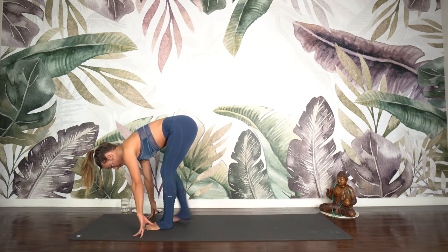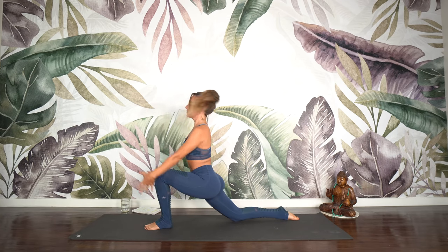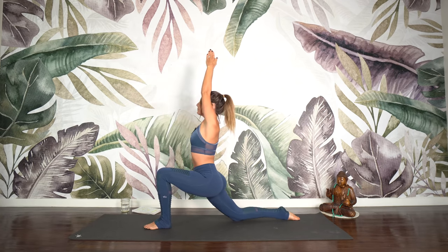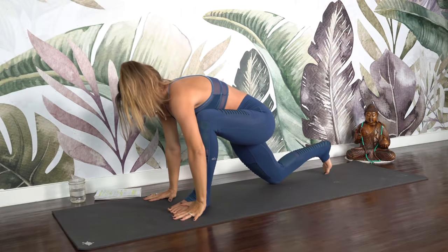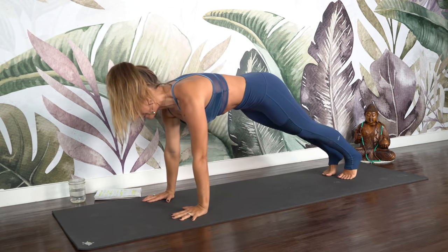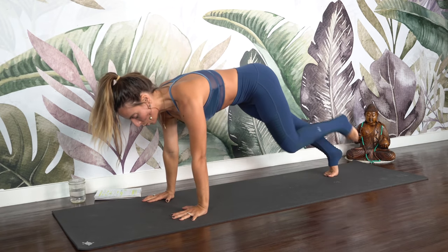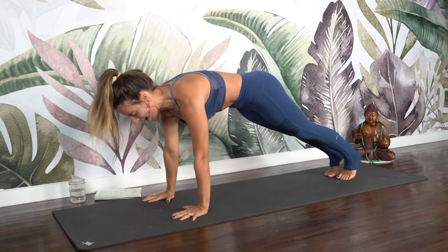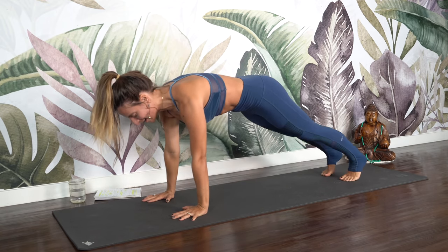Exhale, step the right foot back, soften that knee down. Inhale, up low lunge. Exhale, plant the hands. Step back, plank pose. Listen carefully. Left knee to left elbow. Step it back again. Step it back again.